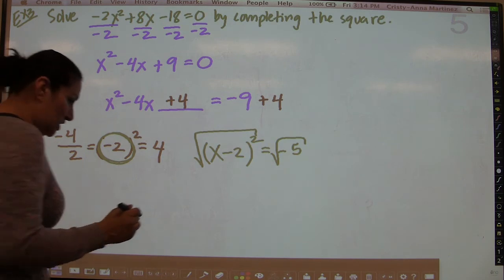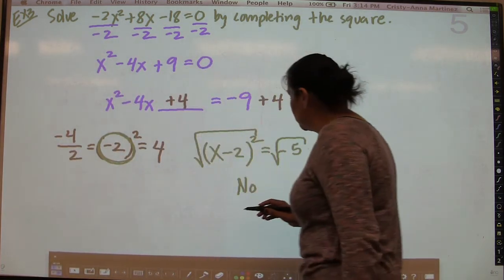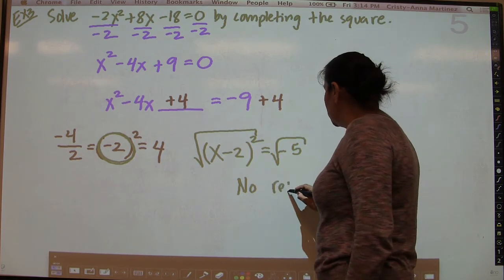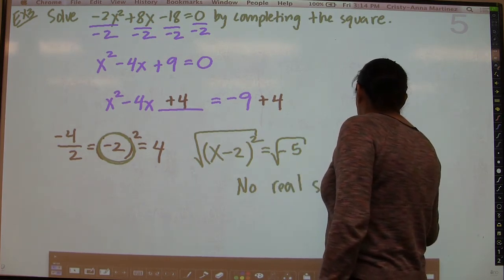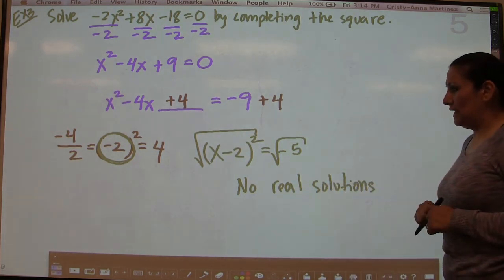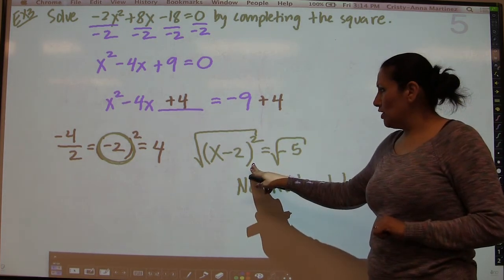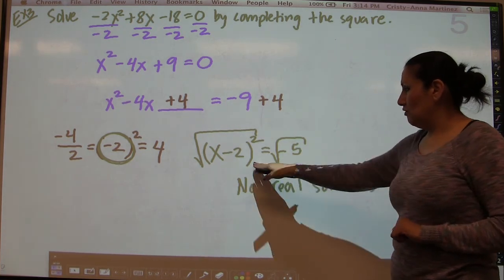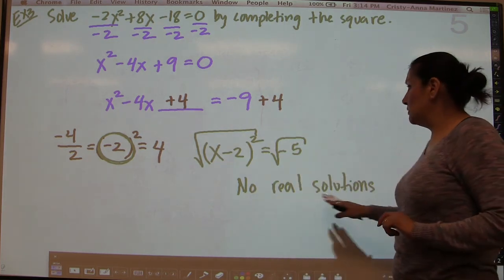It does have imaginary solutions, but like I said, we'll deal with those in Algebra 2. So for now, when that happens, you put no real solutions, which we saw in the past when we graph them. That would be a scenario where you graph it and it doesn't have any x-intercepts, okay? So if you have your perfect square trinomial and then your perfect square binomial equal to a negative, then you're going to have no real solutions.